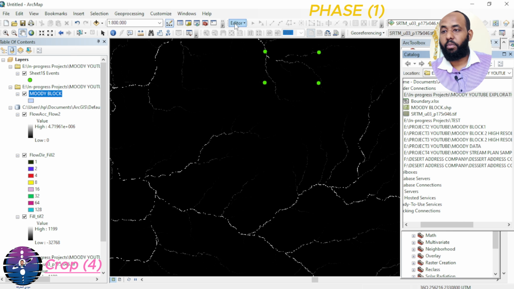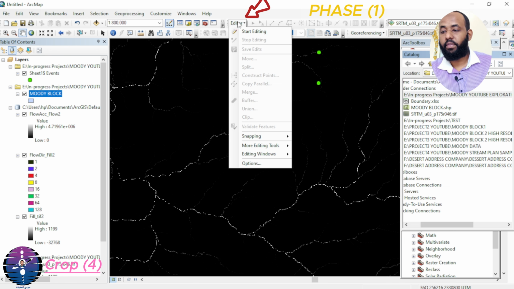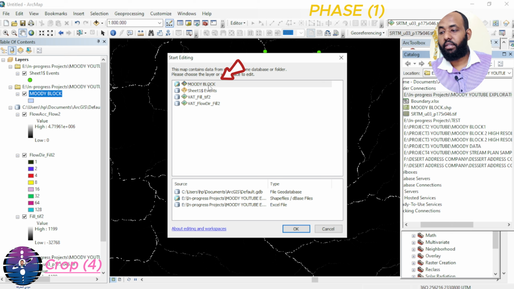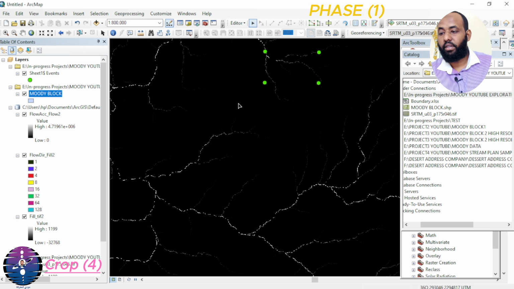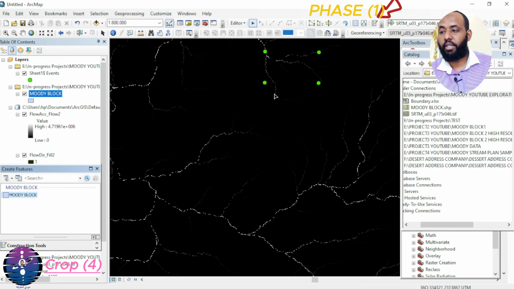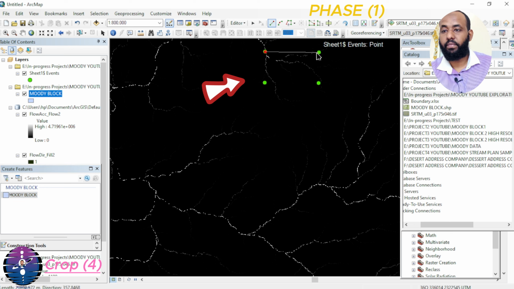Step 4. From the Editor menu, click Start Editing. Choose the desired block to be drawn, Moody block. OK. And select Create Features to draw the required polygon. Create Features, Moody block. Then draw your polygon. One click here.